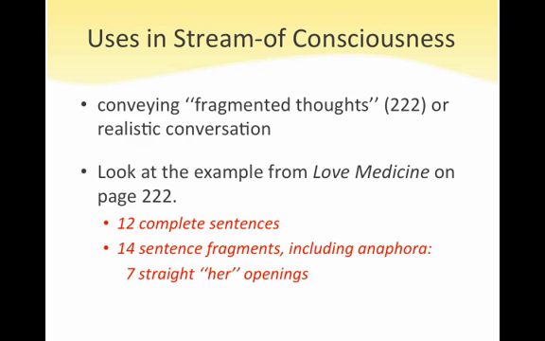In literature, we also see a lot of sentence fragments in stream of consciousness, because a lot of times we think in sentence fragments. You also see sentence fragments in dialogue. We don't speak in complete sentences all the time. If you look on page 222, there's an example from Love Medicine. There are 12 complete sentences there, and there are 14 sentence fragments, including some nice anaphora. There's 7 straight fragments that open with "her."